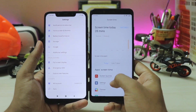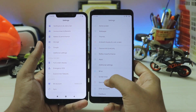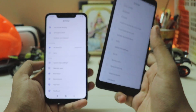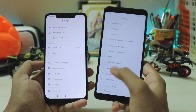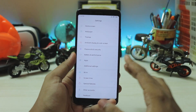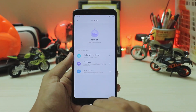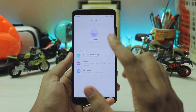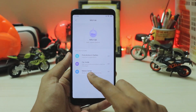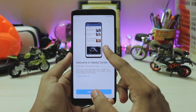You have Mi AI, which is of no use in global markets, and screen time to replace Google's Digital Wellbeing — it actually works better than Digital Wellbeing, to be honest. Then you have special features, accounts, and feedback. The long list of items like permissions, app lock, and dual apps is gone — Mi account is just right at the top. In special settings at the bottom you still get MIUI Lab, with features like car mode, find photos in gallery, and air preloading available by default.